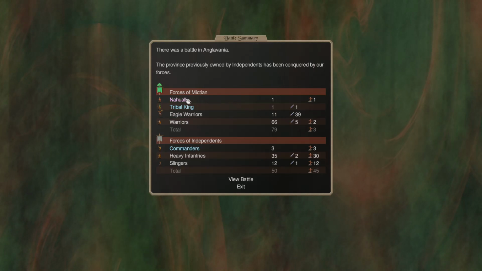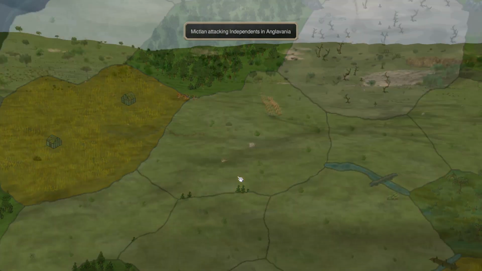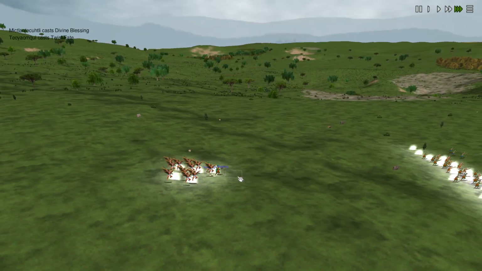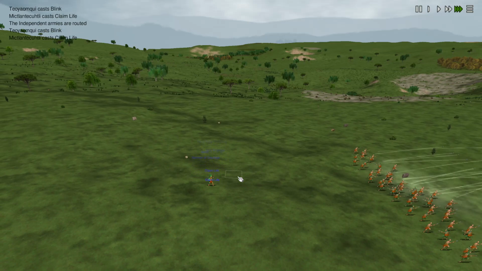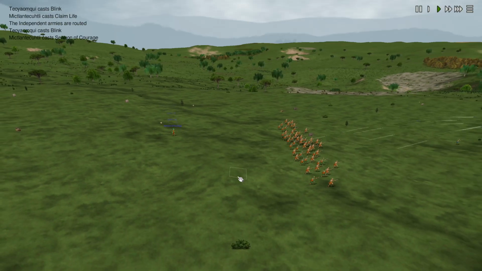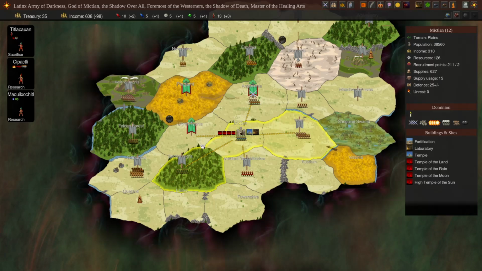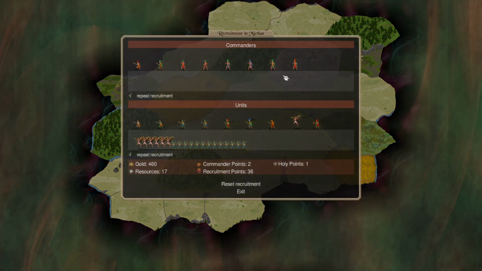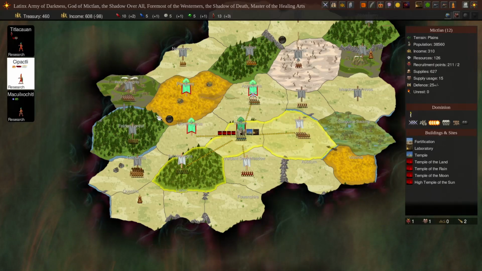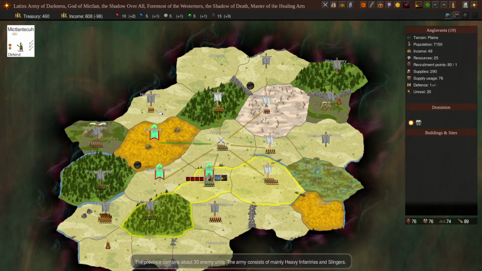Alright. Oh, we lost our Nahuali. Jeez, not sure how. Did he rout? This guy's sacrificed enough for now. We're gonna put him back to research. Now that we have three provinces out there. Third Dominion. Alright, and this guy. Take all those.